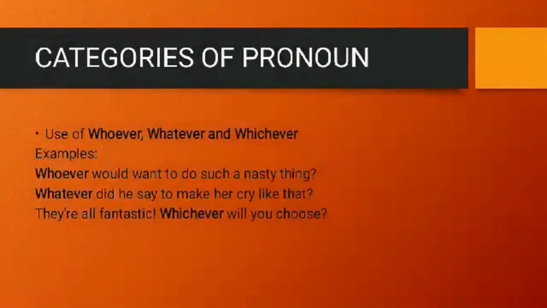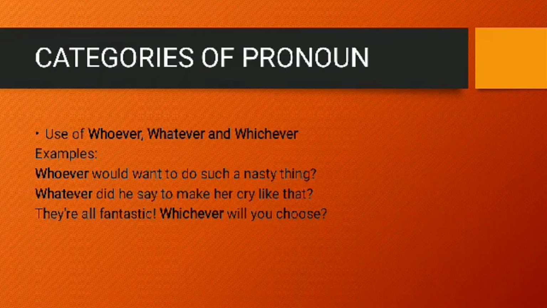So we sometimes use the suffix ever to make compounds from some of these pronouns. When we add the suffix ever, we use it for emphasis, often to show confusion or surprise. So there are 3 examples of interrogative pronouns that have a suffix: whoever, whatever, and whichever. There are also examples of that.